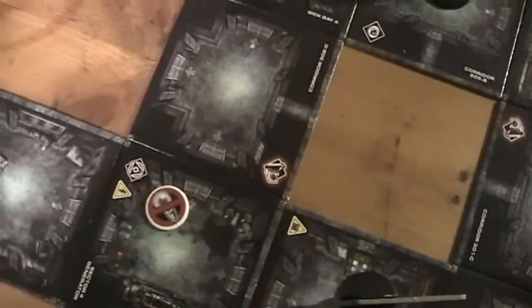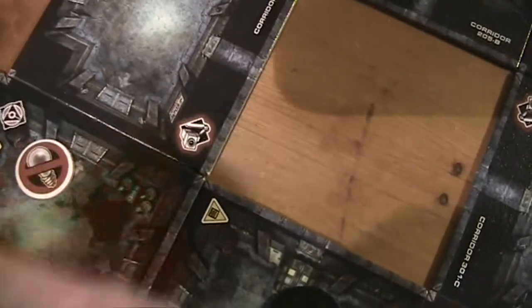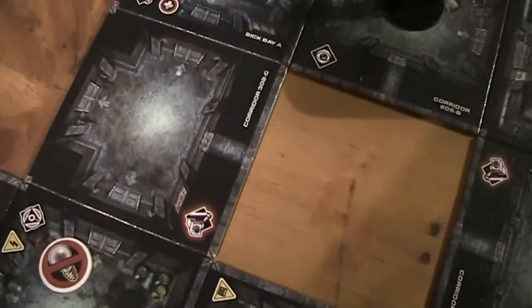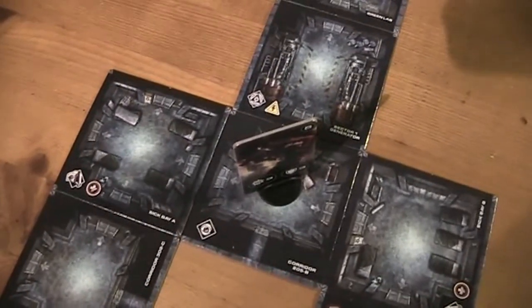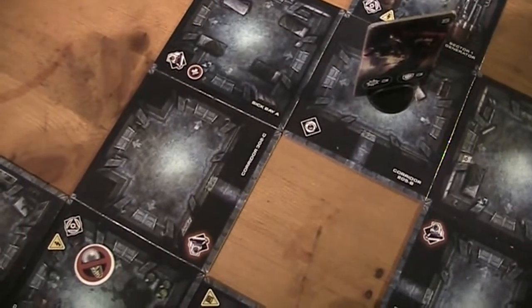And the bad thing is, if I end up in one of these rooms, there will always be a security event triggered because of these red lined symbols here. Still, I think this is what I want to do. I don't see any other option right now, actually. Yeah, okay, so let's end up here, for example.